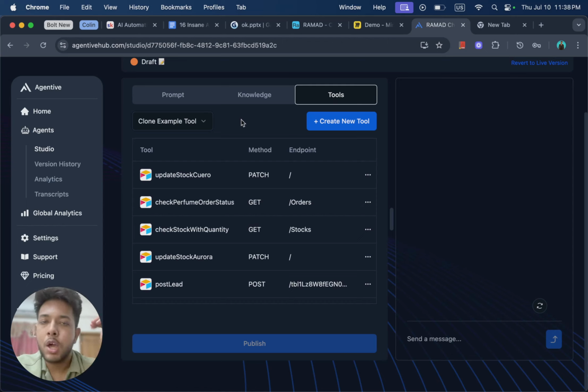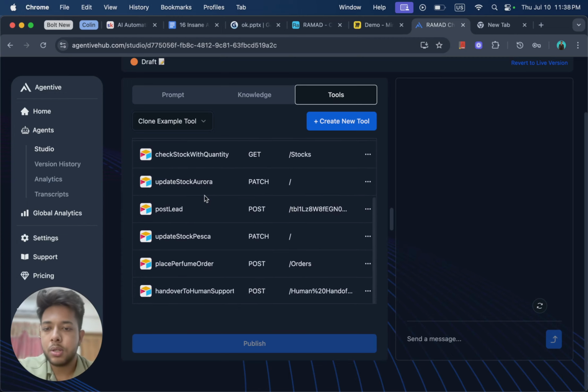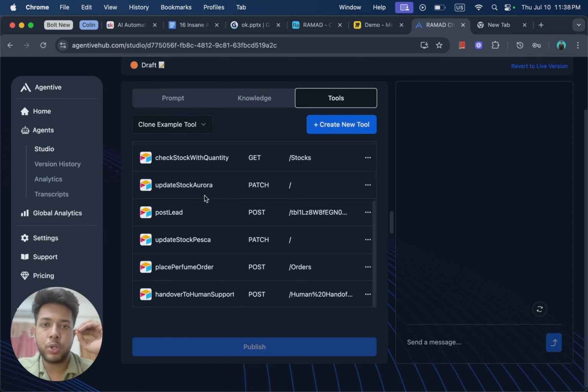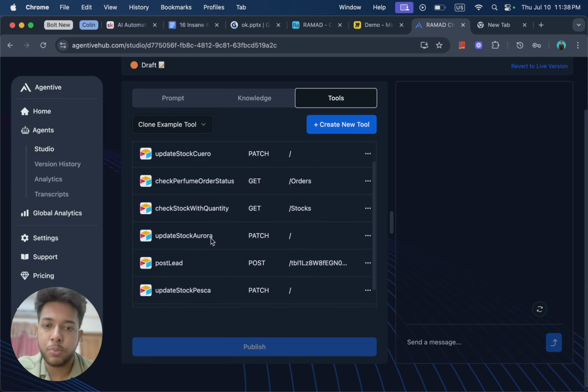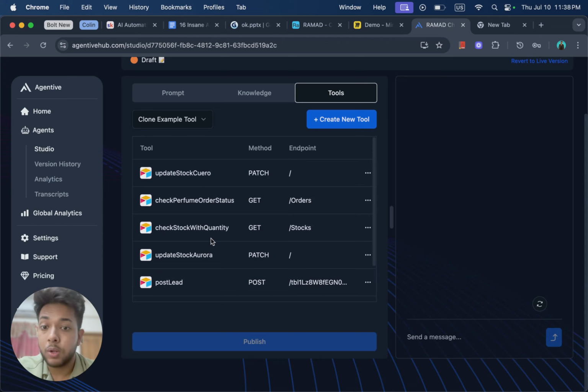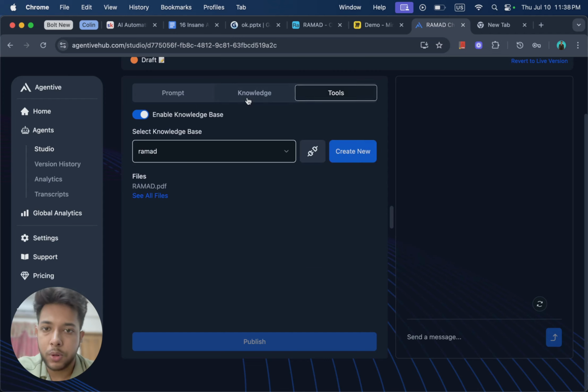If I'm building this for, let's say, placing an order, I'll tell it that the main goal of this schema or this tool call would be to place orders. So it should be collecting these kinds of variables, which is name, phone number, and the type of product the order is being placed for. You get the idea, right? Based on that, you can get a bit more technical with ChatGPT and create the schema by yourself. You'll also have to test this out a lot of times to pull this off. It did take me a while to make all the tools work consecutively, but it was definitely worth it.